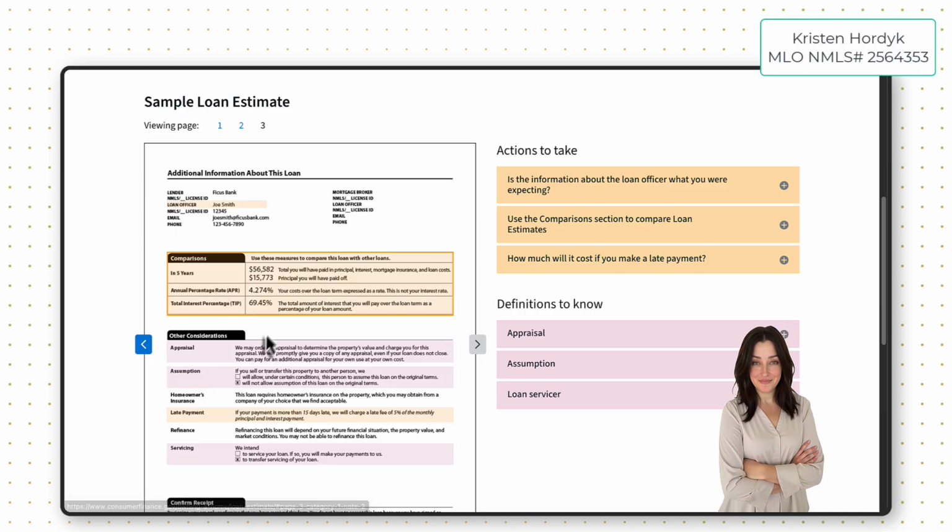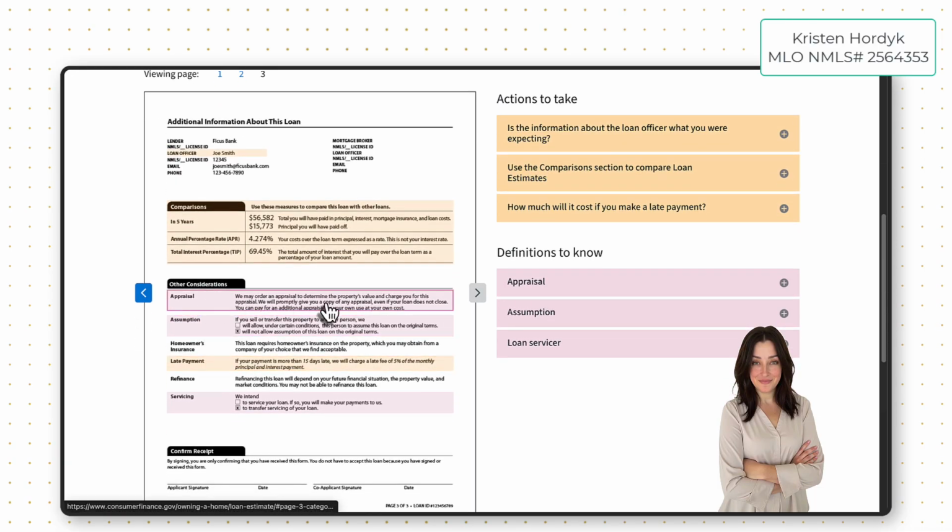Other important details, you'll see down here, appraisal. Most of the time we're going to order an appraisal, so this is very standard. Whether or not your loan is assumable. In this case, this one is not. Servicing information, what happens if you have a late payment. And servicing, whether or not the lender intends to keep the loan and service it, where you make the payments to that lender, or to transfer servicing of your loan. If you close in December, your first payment is typically due February 1st, not January 1st.